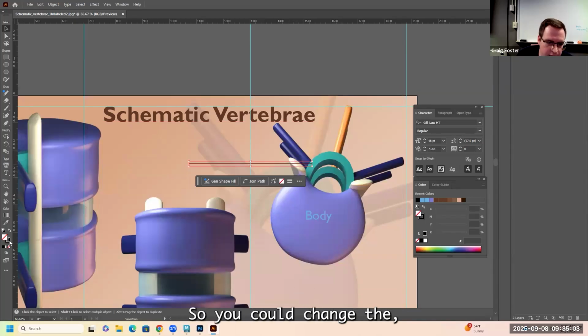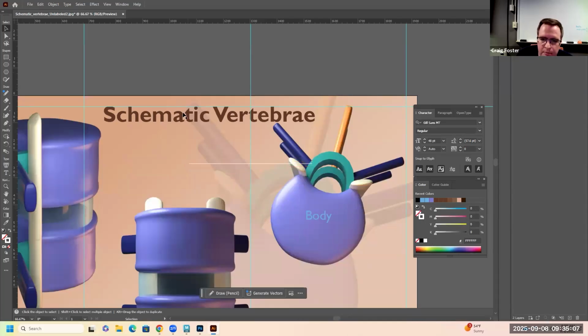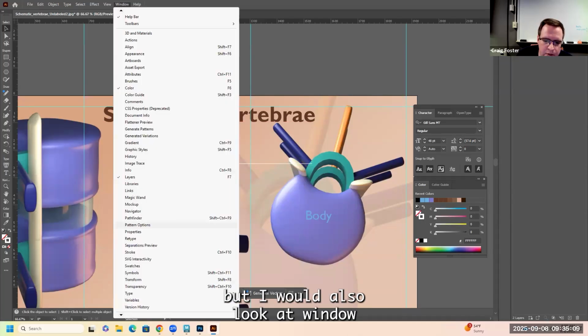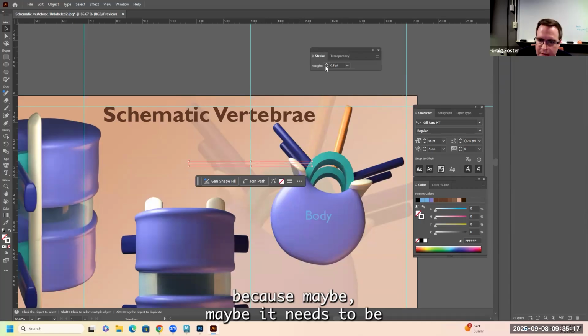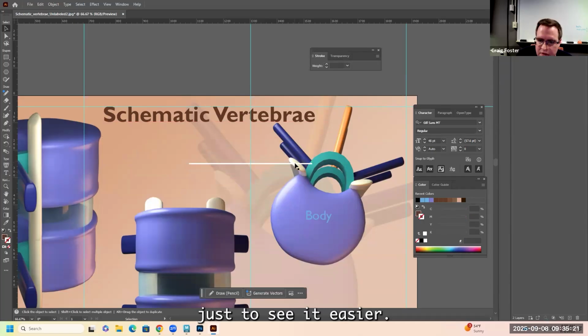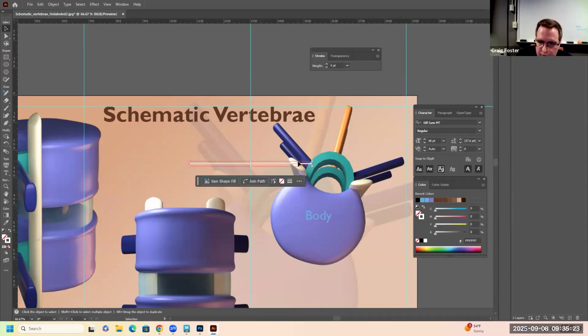So you could change the color here, but I would also look at Window, Stroke, and look at the stroke weight, because maybe it needs to be a little bit thicker just to see it easier.